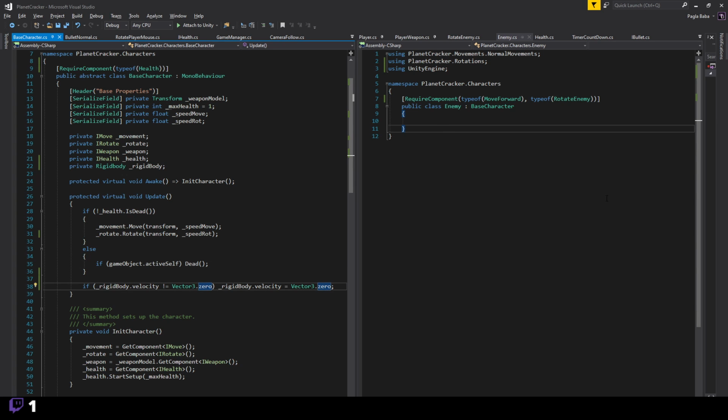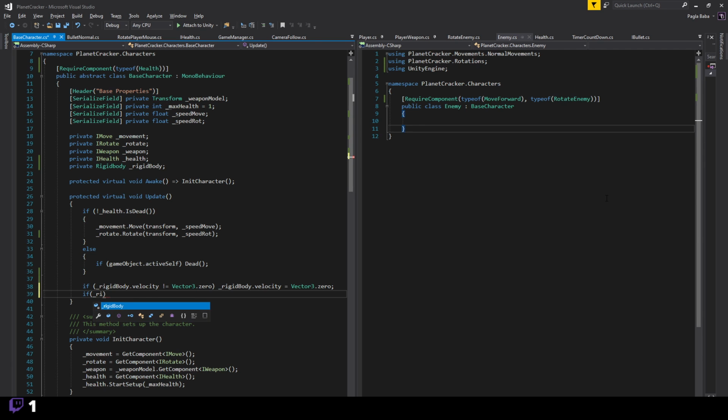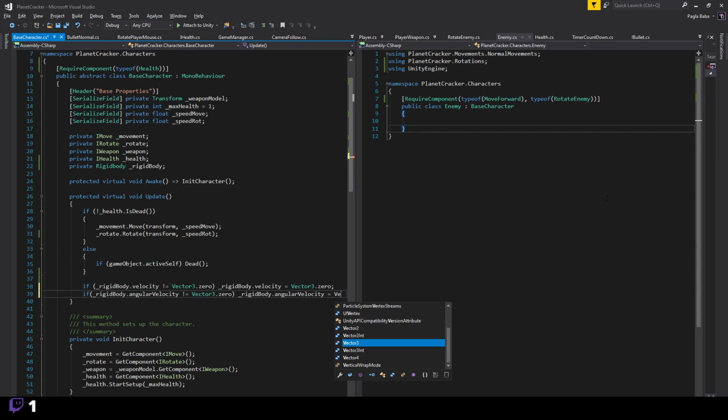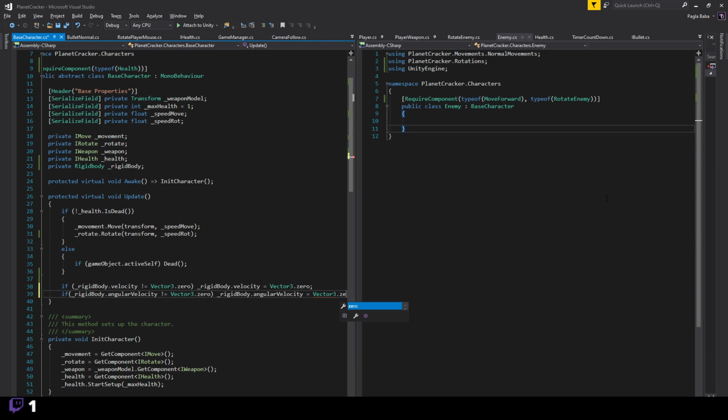Let's do that. If widget dot angular velocity does not equal vector 3.0, then make widget body angular velocity equal to 3.0.